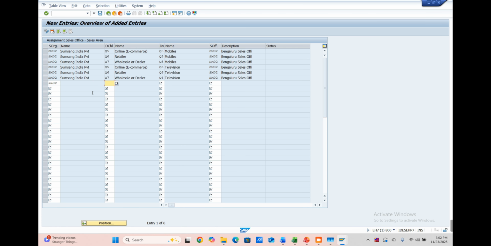SM02 Q5, Q7, and SM02 Q6, Q6, SM02 Q7, and Q7.